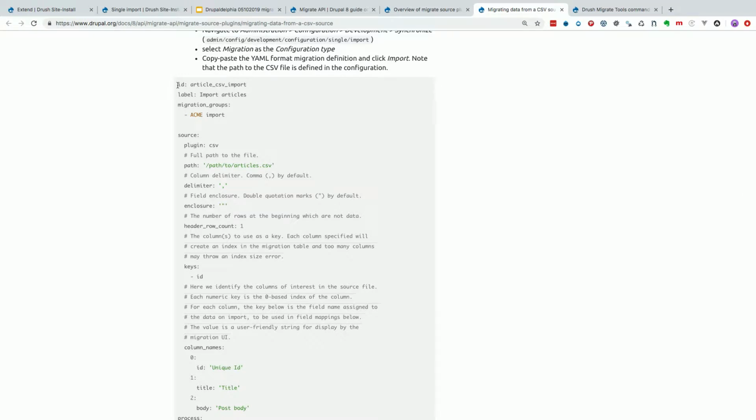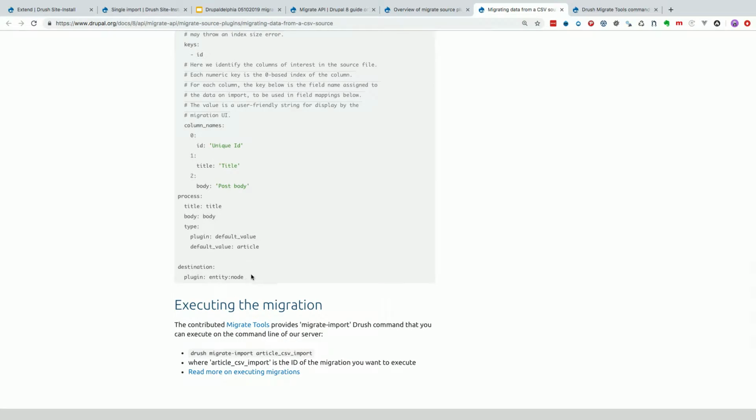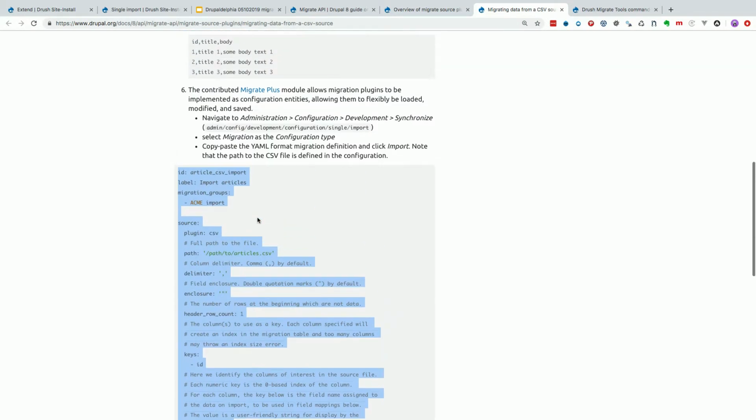If you look at it, it's pretty straightforward. The ID is what you're going to use for your migrate. So you're going to say Drush migrate import, and you have to give a specific ID, such as article CSV import or images, whatever IDs you want.